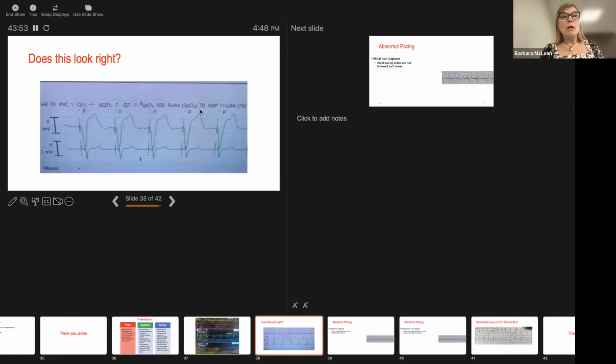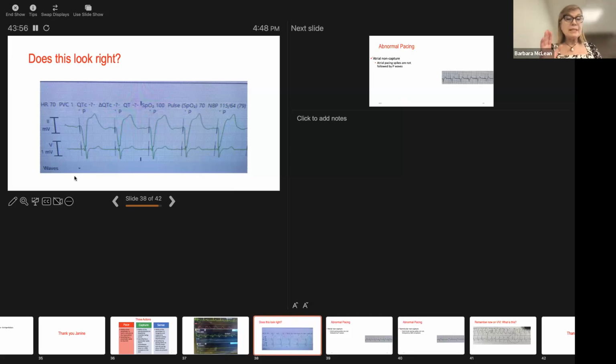Okay, so now I want to look at the same patient. I want you to look, this is his lead 2, and this is his V lead. So in his lead 2, you see the spike followed by capture, spike followed by capture, and so on. But now you see this other spike, and you have a delay. Okay, so my perspective is, I got a lot of delay in that V lead. So the first thing I want to do is check his leads and make sure his leads are placed correctly, and they are.